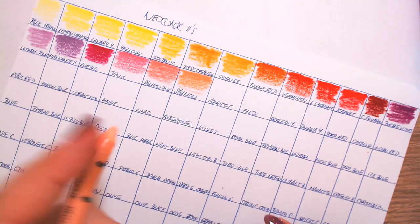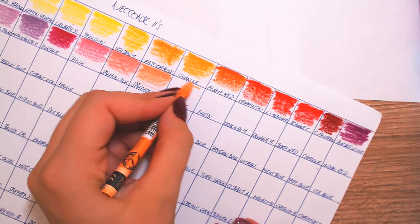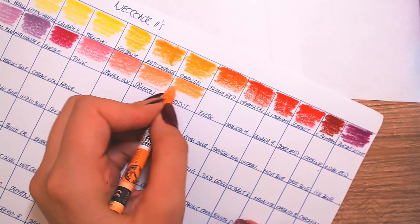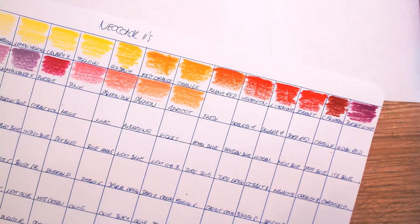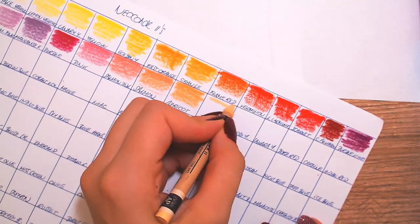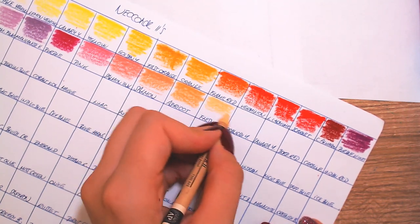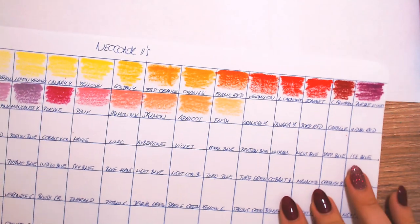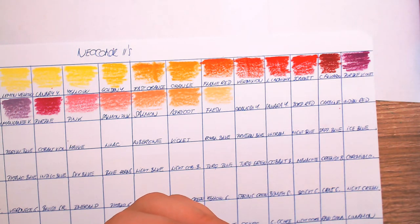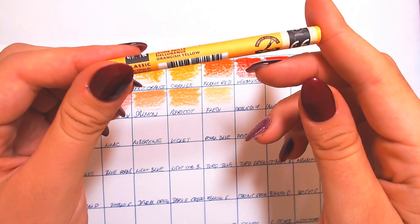So as you hear, I'm near wildlife. Just joking. Apricot. Flash. I'm sure that you can see how vibrant the colors are, and they will be even more vibrant when water is added. Orangish yellow, sorry, here it is.